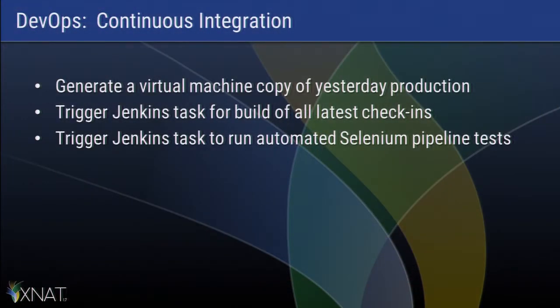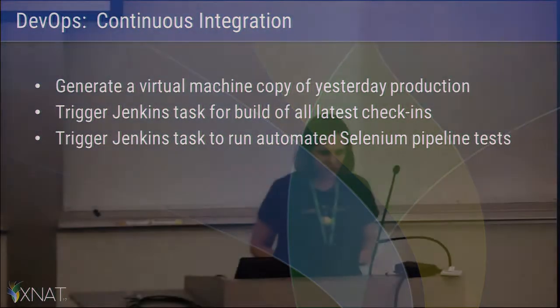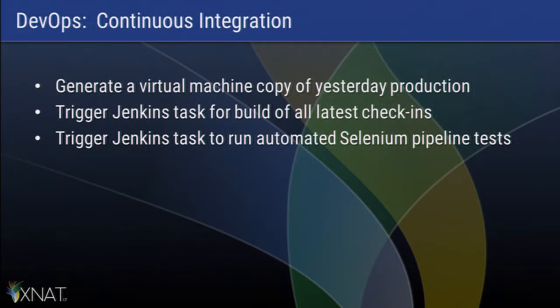So the next topic I wanted to talk about was continuous integration, and I'm only going to talk about it for a second, but it's something that we're really excited about. So this is more just software development-y than XNAT. Continuous integration, just for anyone who might not be familiar with the term, is basically the idea that every time a change gets checked in to your code, you should trigger processes to go rebuild everything and then test it. And that is awesome, but that is not exactly what we do, because in CNDA, what we really need to test, XNAT is actually doing maybe closer to continuous integration, or I think they're trying to get there.